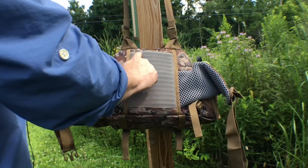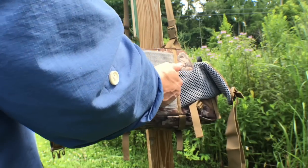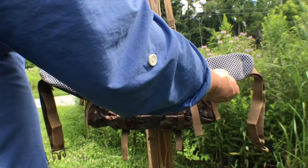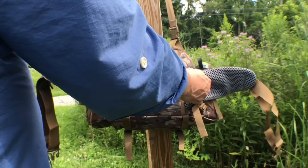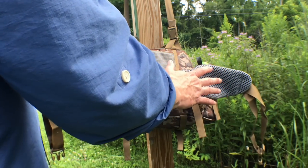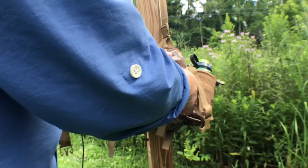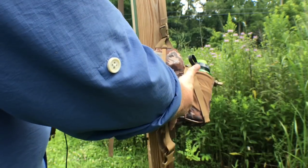Really nice mesh on the back with air channel sewn into it, so you can get some airflow. The hip belt is not overly padded, so it conforms more to your shape and doesn't become real bulky. That way also, if you want to, you can fold this up and stick it behind that pad.